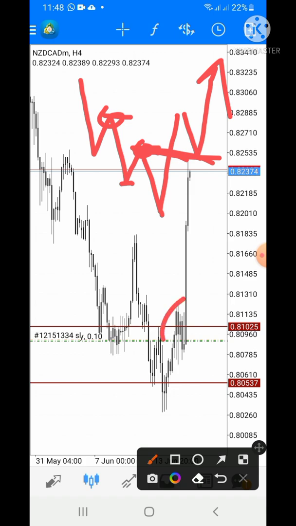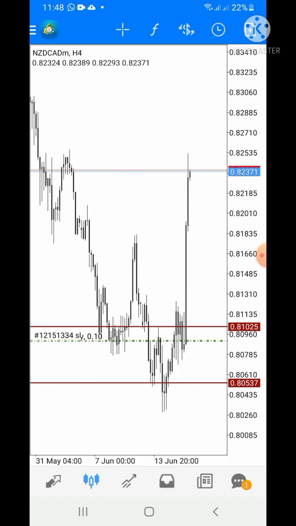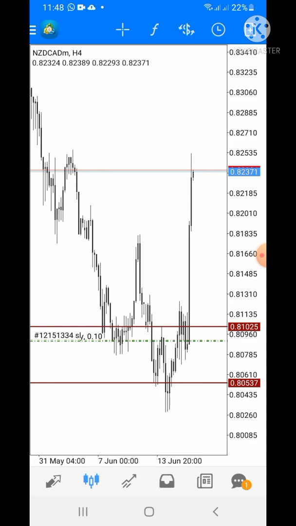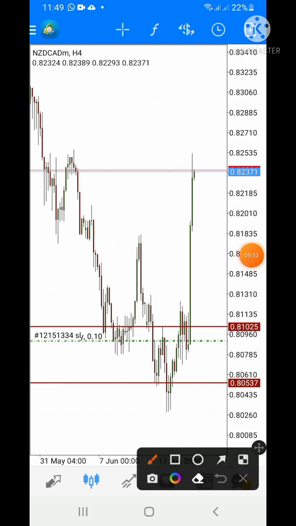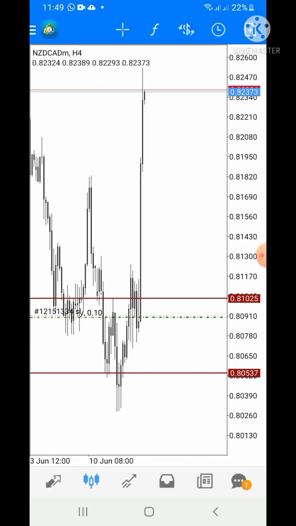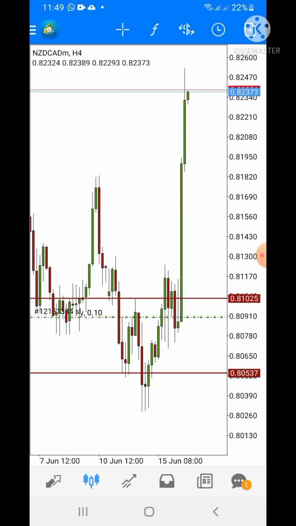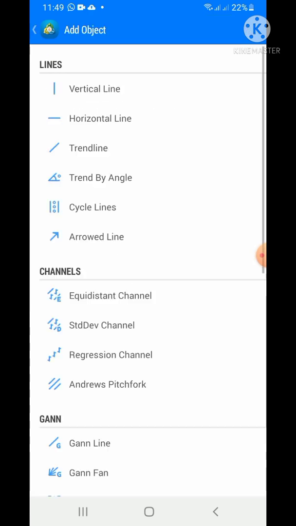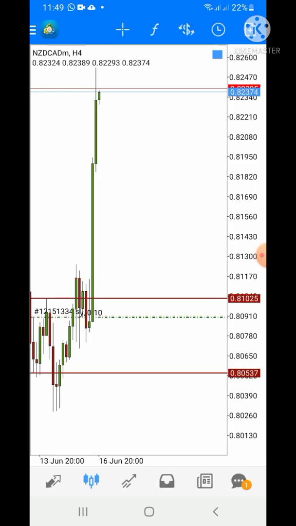But for this case here, there was something so sweet that I loved, that I want you to also see, and it was on H1. Sorry, I'm using my phone today. If you see this, you see that this was our support. Then we didn't expect price to break this support. It broke it, which I loved. After breaking, it respected it so many times. You could see these candles. I want you to watch this candle. So after breaking, you come this, you do this, you do this. Let me draw this.